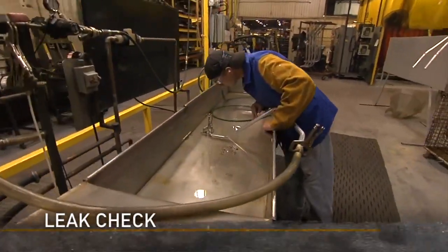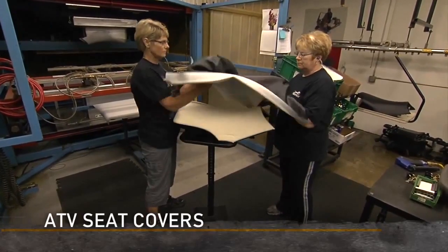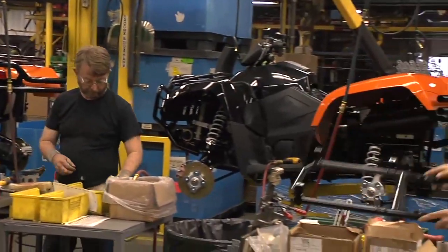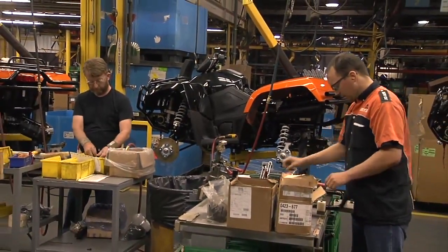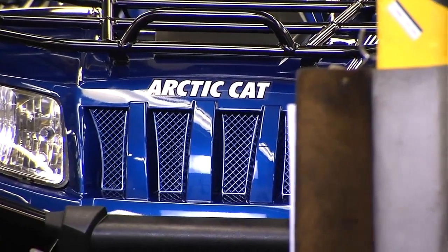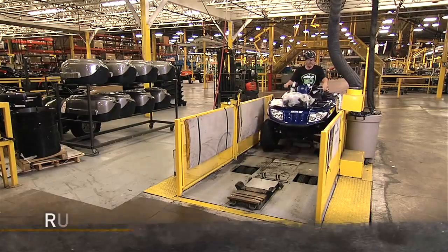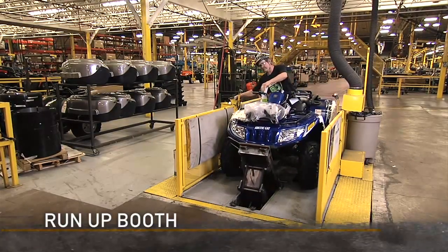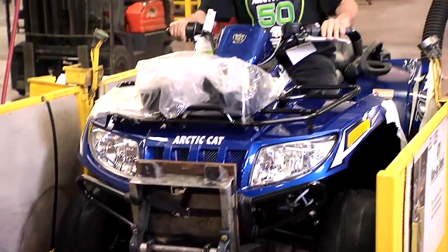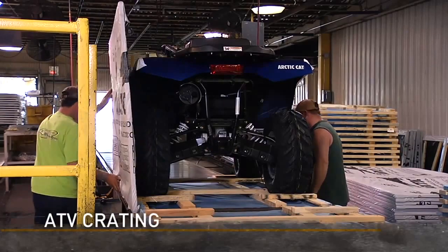We leak check every coolant component. Vinyl seats are molded to fit the form, then stapled — no cutting and sewing required. We can make up to 325 ATVs a day. The fenders have been put on along with the front and rear racks. They are looking like finished ATVs at this point, except for the tires, which go on last. The finishing touches are applied. After the tires go on, each ATV gets a test drive on the rolling road dyno. We check the tires, the feel and sound of the engine, gears and exhaust, the lights and gauges. Then the finished ATVs are crated for shipment to Arctic Cat dealers and customers.